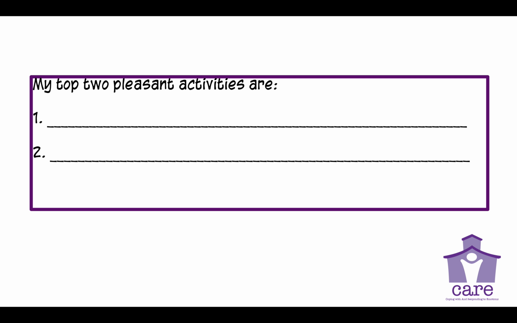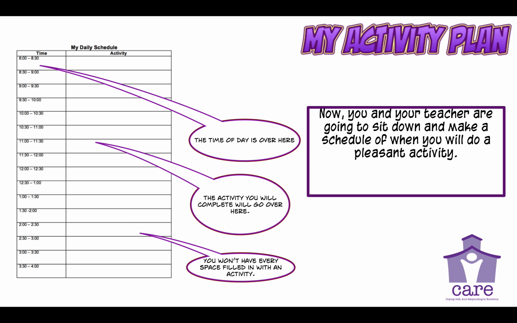And then they can write down their top 2 pleasant activities, the ones that they would enjoy doing the most. Okay, so the next page of the student workbook looks like this, and with the title, it's got My Activity Plan. And the idea behind this is we would want students to plan times of the day where they can engage in these pleasant activities. And ideally, we would have students engage in these pleasant activities before classes or situations where they might struggle.